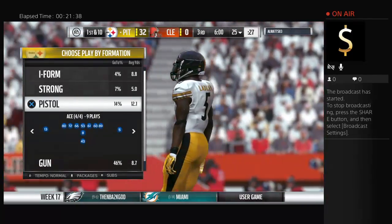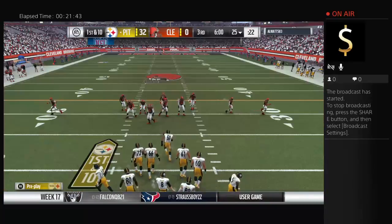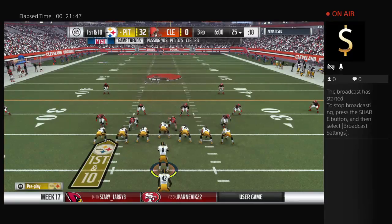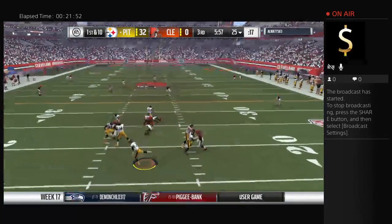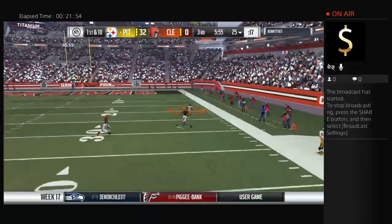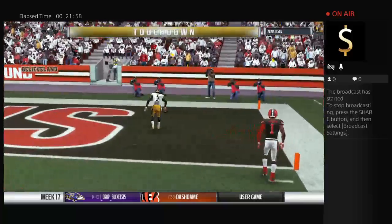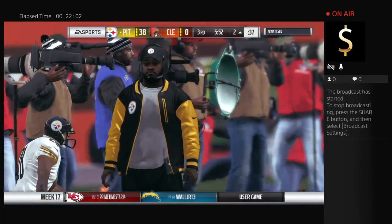And what I'm thinking is that the offensive staff spent the entire halftime saying, here's what we think they're going to do to attack us in the second half. Nice first half that we've had, guys, but be prepared for some change-ups. We're going to see them when we kick it off in the second half. Let's see how. That's caught inside the 20. And into the end zone. Touchdown, Pittsburgh.